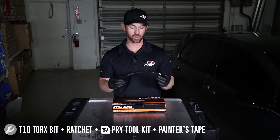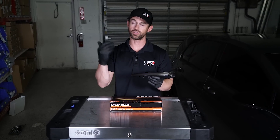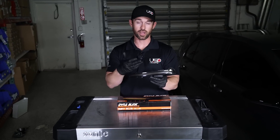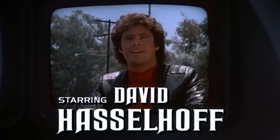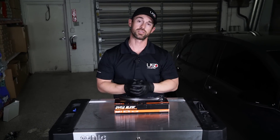So you might ask what these do. One cool thing is they're black instead of clear, so it kind of looks cool on the car. You can almost see there's no light until you turn your blinker on. They are dynamic, so they will give you a nice dynamic scroll — kind of reminds me of the movie Knight Rider. So this definitely adds a nice piece of touch to the car. So let's go ahead over to the car and do the installation.